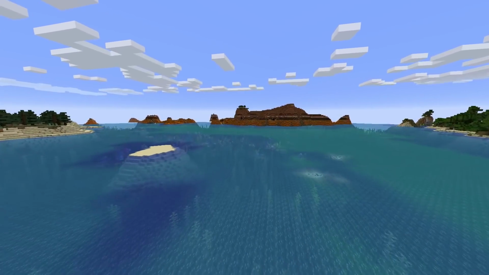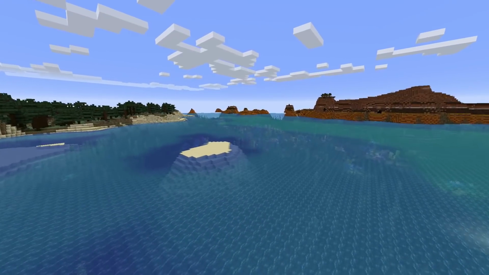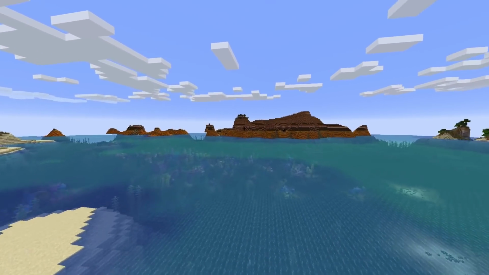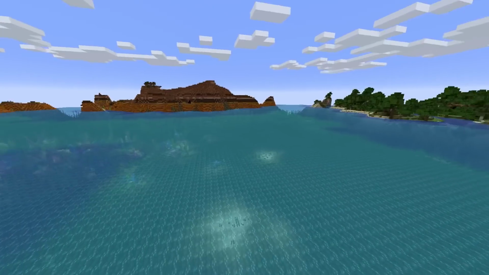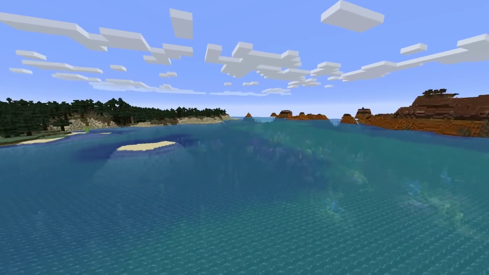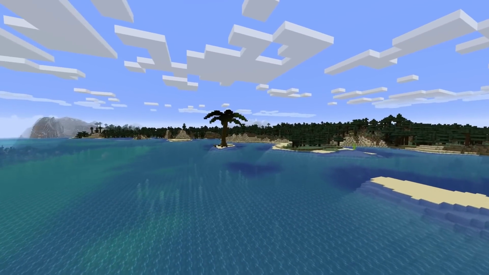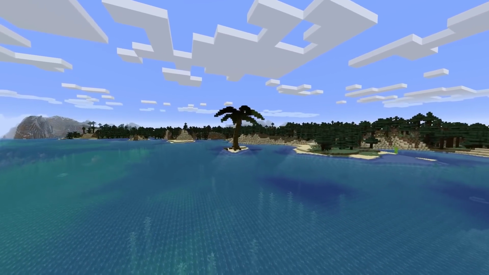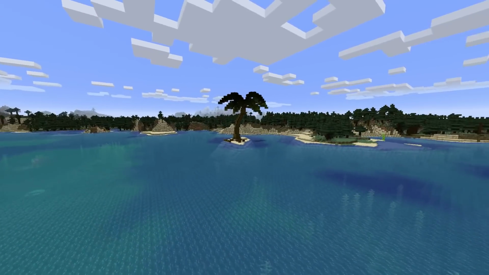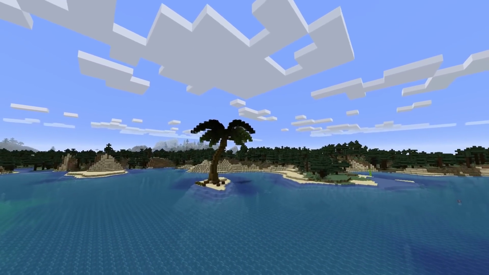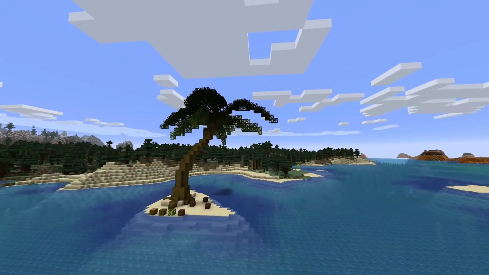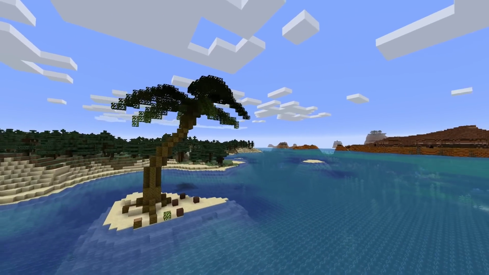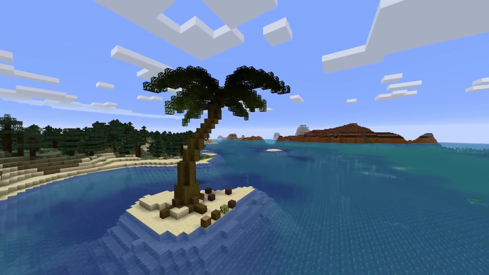We've got a tropical paradise here. Look, we've got a beautiful coral reef, we've got mesa islands, we've got loads of beaches, so we've got turtles lurking around here somewhere as well. What we need is a lovely palm tree. Palm trees do not exist. Look, there's a turtle. I knew there was one. Palm trees do not exist in Minecraft. At least they don't yet. Mojang have said they're going to include them in a future update, but it is not the 1.14 update. So we have to make our own custom palm tree.